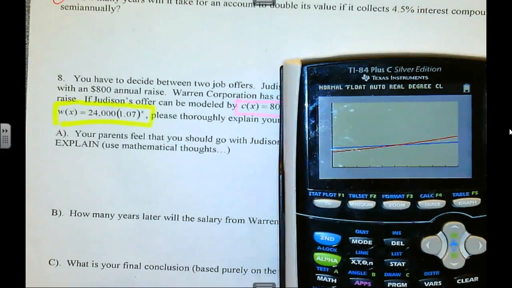You guys, you have to figure out how to work your windows, because nobody's going to tell you how to do it on your test. Well, I don't need any minimums because I'm looking for a salary, right? So I put my negative minimums to 0. I'm looking mainly for that intersection point. Now, I'm going to find that intersection point. That's going to help me answer these questions.